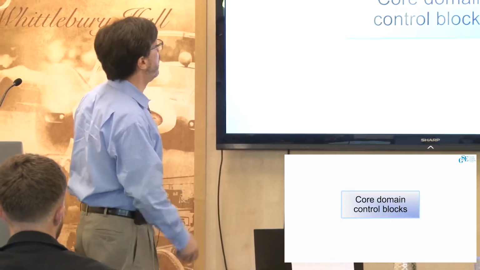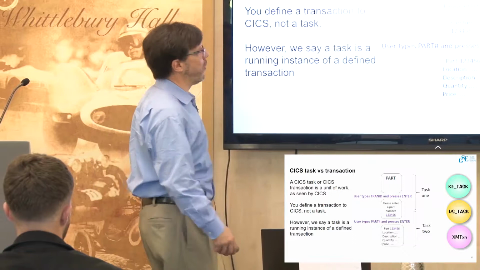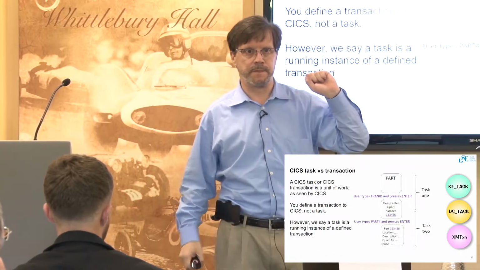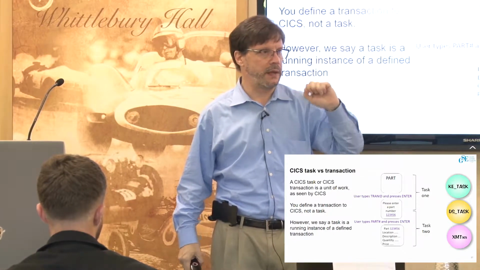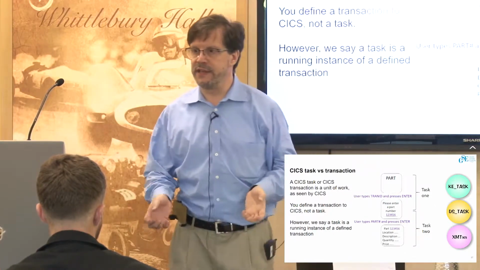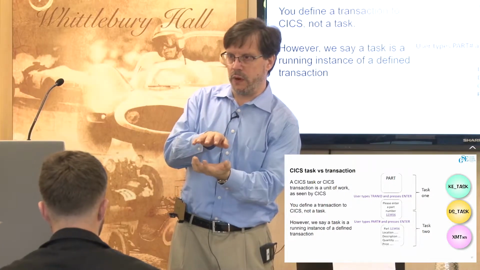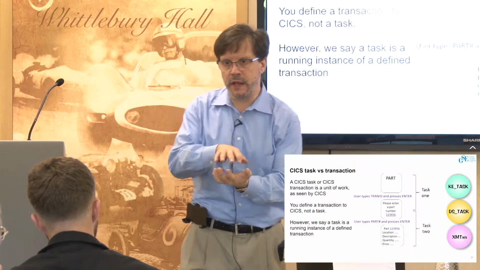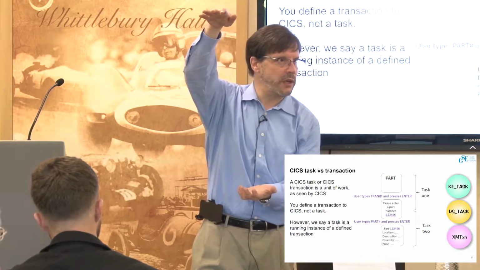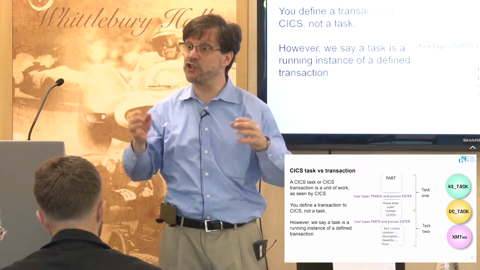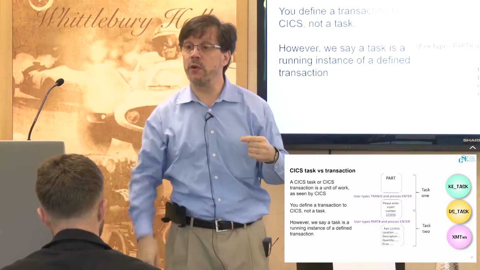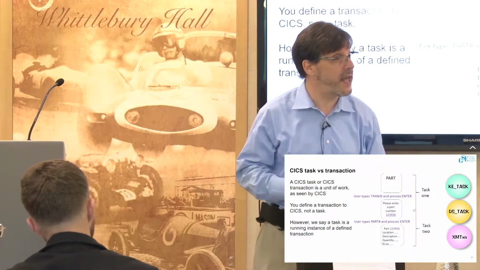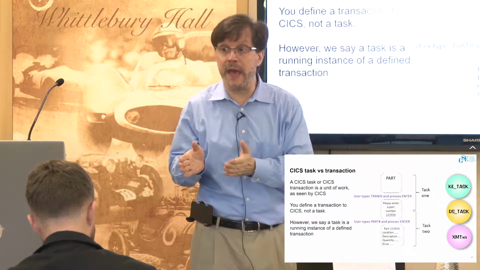Okay. So now let's talk about some core control blocks. Does everybody kind of know the difference between a transaction and a task? Maybe? Okay. So a task is the minimal piece of work within CICS that runs. Everything is a task. The only thing that allows you to become a transaction is what's called a transaction environment. In order to have a transaction environment and be able to run EXEC CICS commands, you have to go through the transaction manager.